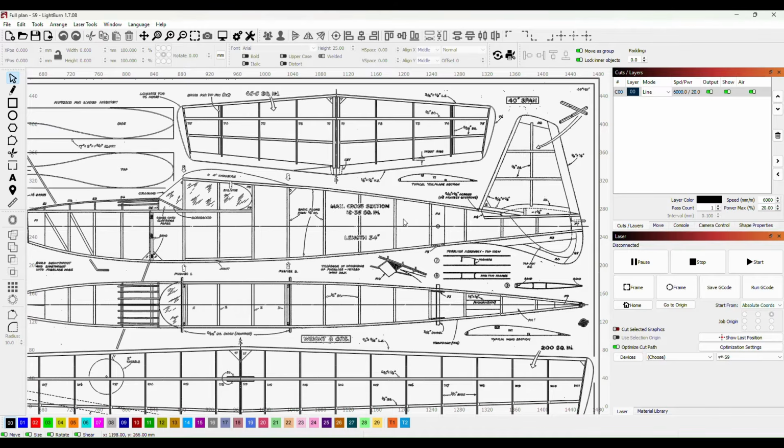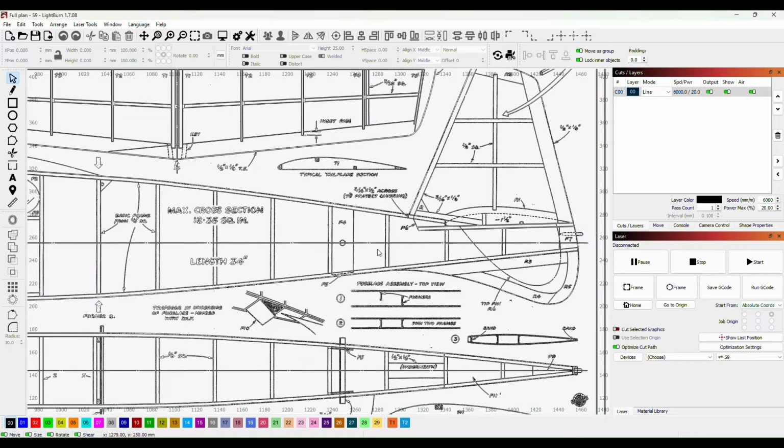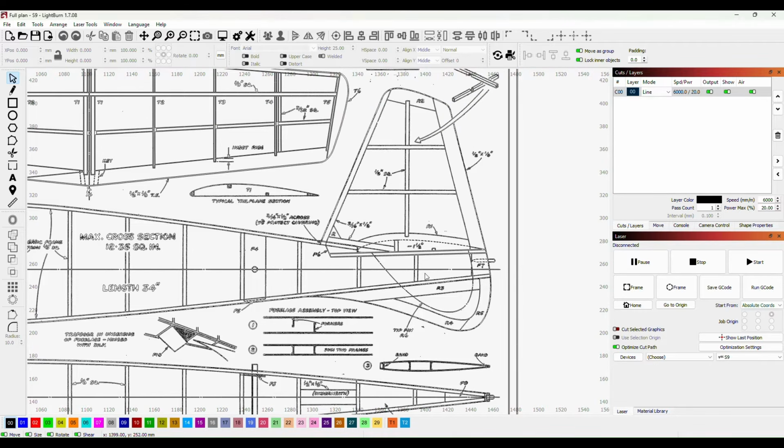Then as we come further down, we've got this F4 shape. Now that would normally be if it was rubber powered, but we're going to be converting this to electric radio control, so we don't need to do that. But when we arrive at the tail, we've got the vertical stabilizer here, which I'm going to call the fin. So we've got the fin here, and we've also got the skid at the bottom here. But I think what we'll do is we'll make this out of a solid piece of 1/8 balsa.